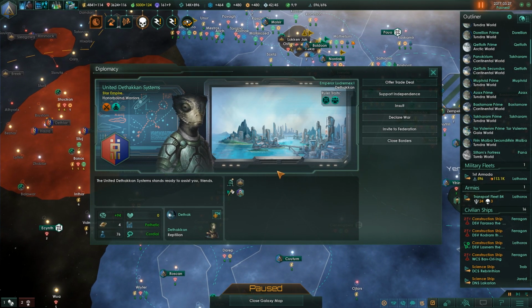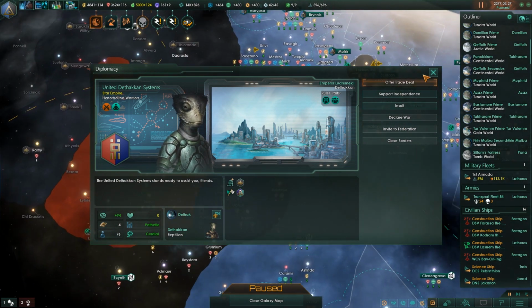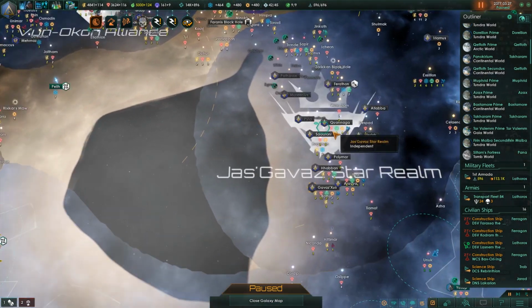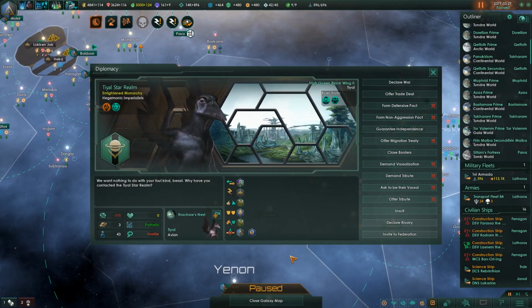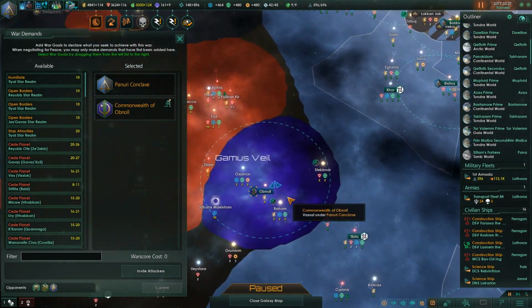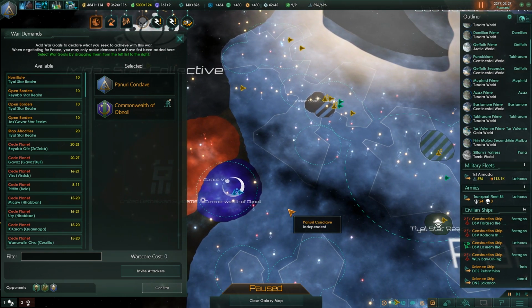Meanwhile, I'm going to go war view. Oh, they're a subject of the Star Collective. Oh. Who are you defended by? You'd be a quicker war. Okay, if I declare war against you. Give you to the Commonwealth of Obnol, or I could just integrate you. I'll just integrate you.